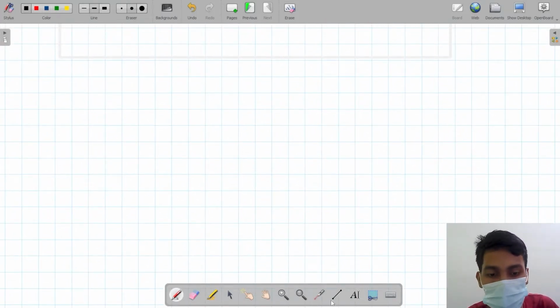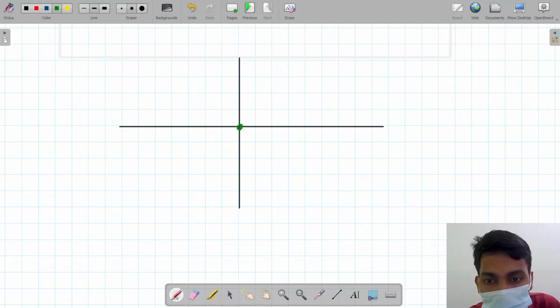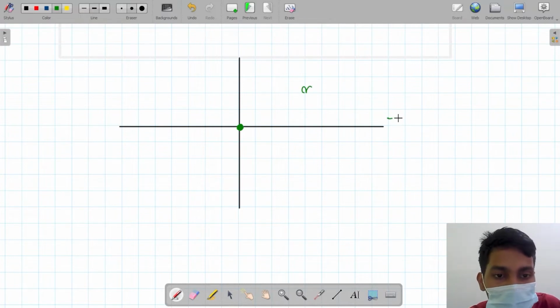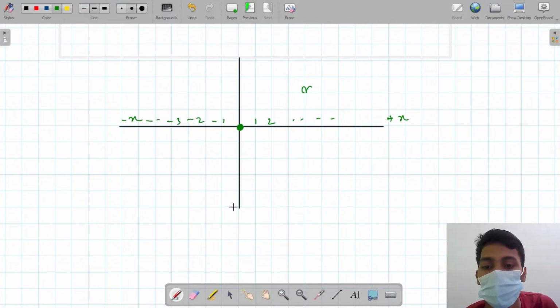If I draw a Cartesian plane like this, we know that if we are standing at this position, that is our root node is at the position 0, 0, then at the right side it is going to be positive x values, that is positive horizontal level values 1, 2 and so on, and at this side it is going to be negative values, right? This we can see.